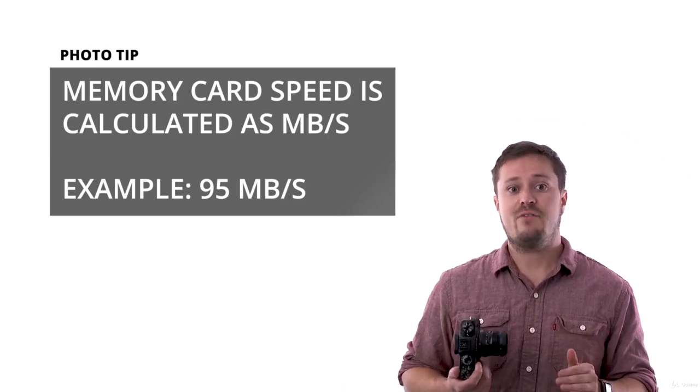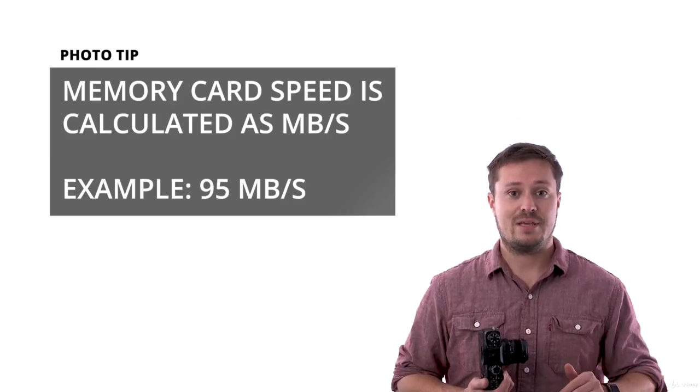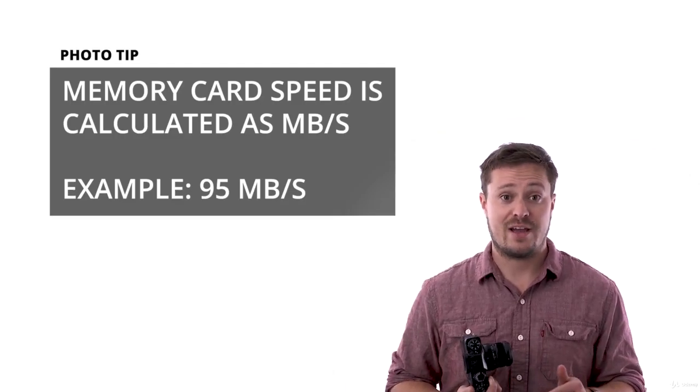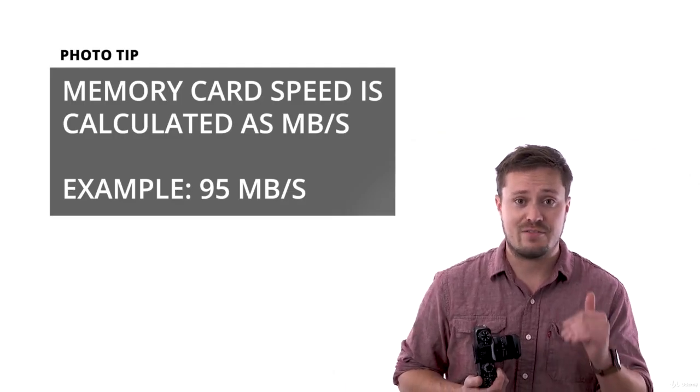Most data cards will have numbers on them. That number will let you know how fast they are, such as 95 MB/s. That's 95 megabytes per second. Newer cards can go as fast as 300 megabytes per second or 560 megabytes per second or higher. If you use anything below that, like 45, you may slow down your camera and run into some pausing while the camera buffers it in burst mode.